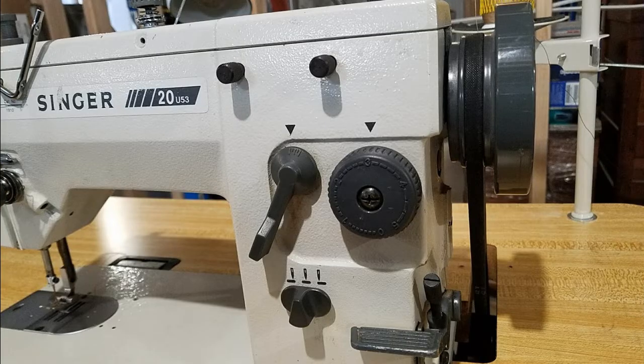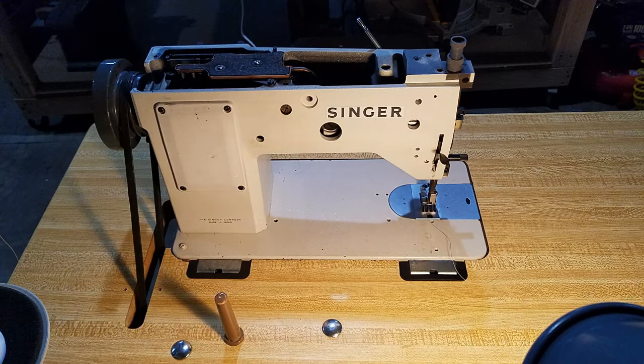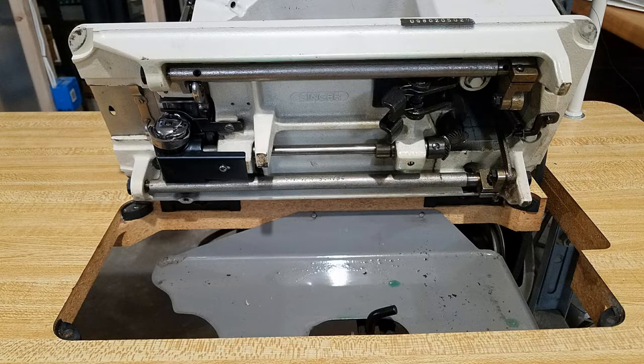I present to you a beautiful late model Singer 20U53. The specs for the 53 means that it can do zigzag to 9 millimeters wide, and it will do a maximum stitch length of 5 millimeters. This is an industrial grade zigzag bottom feed machine.